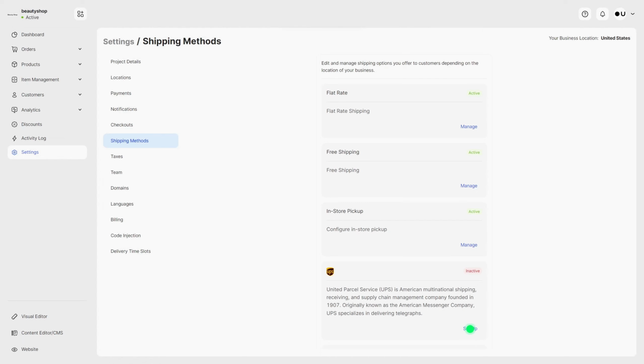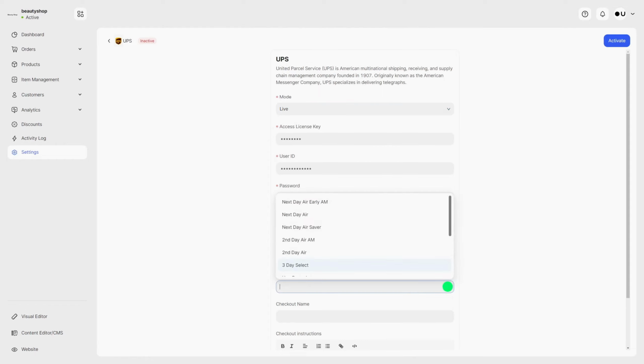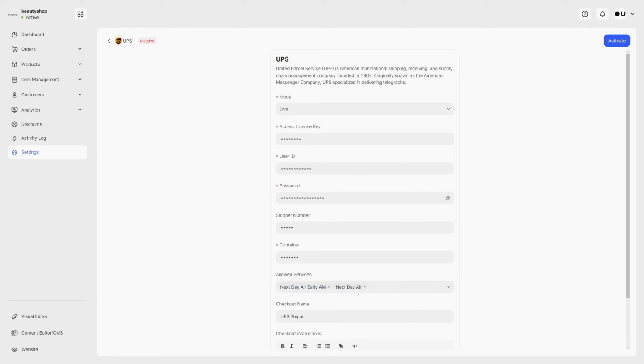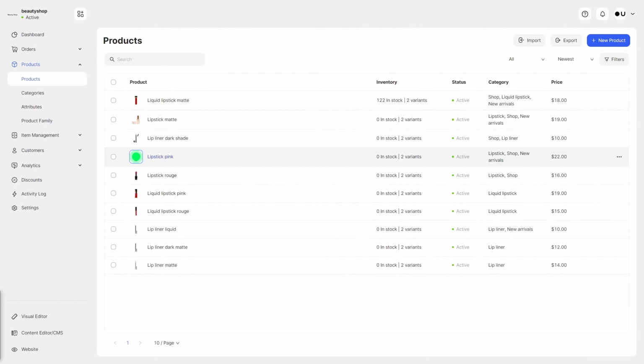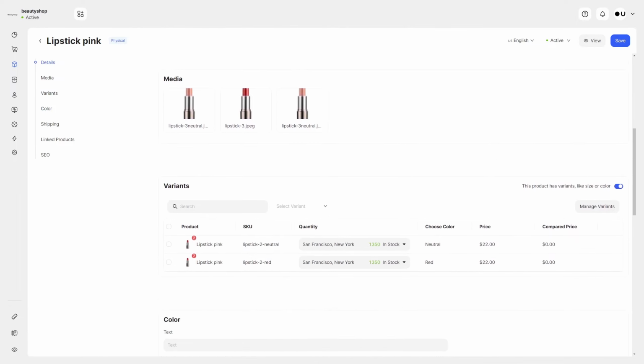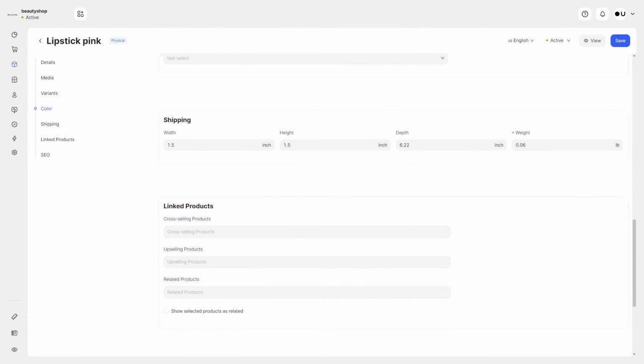Let's opt for popular shipping processors. The required information can vary depending on the shipping method you selected. All the necessary credentials can be found on your account of the shipping method you're planning to use. Once all is set, click Activate to connect your shipping method. The system will automatically calculate the shipping fee based on your product size, dimensions, weight, etc., initially set for the product.